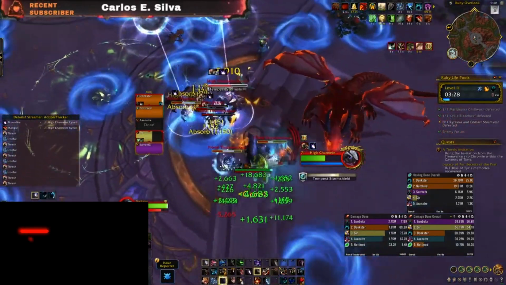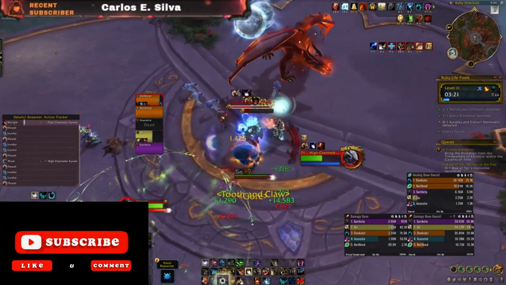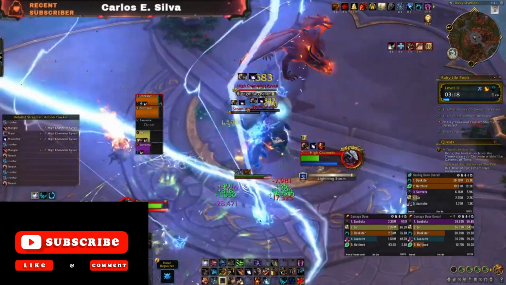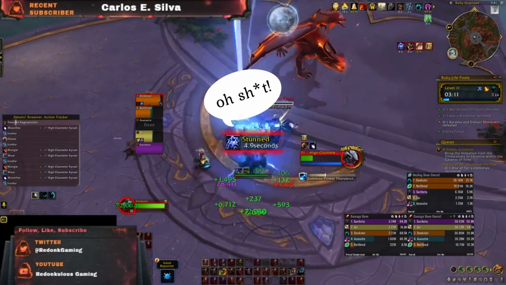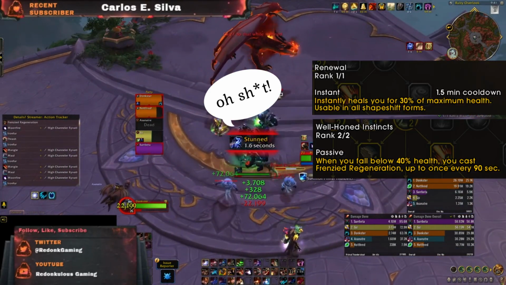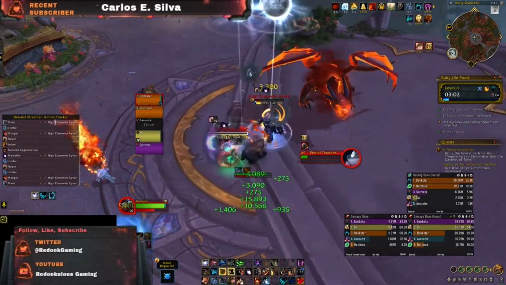It is also a proactive mitigation tank, in that you will benefit greatly from proactive mitigation of damage versus reacting to damage done. If this is done correctly, you will rely less on your oh shit kit, such as Renewal, Well-Honed Instincts, and Survival Instincts, and more on your core rotational damage abilities.